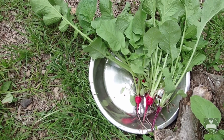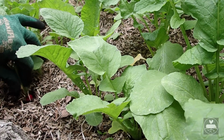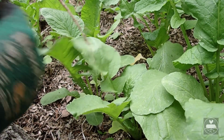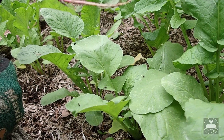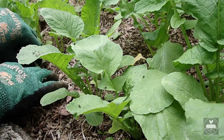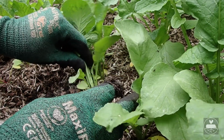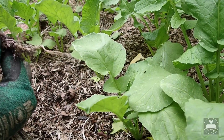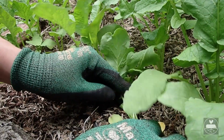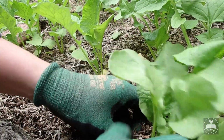Alright, here's what we got so far. Now let's go to this other patch. These radishes are a little smaller. But I've learned that I do need to go ahead and pick them before they get big because there's these little bugs that are getting in there. Only in this pink variety and the purple variety. The icicle radishes I'm not having much of an issue with, which I find interesting.